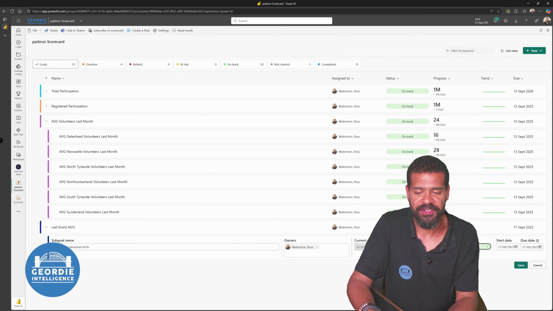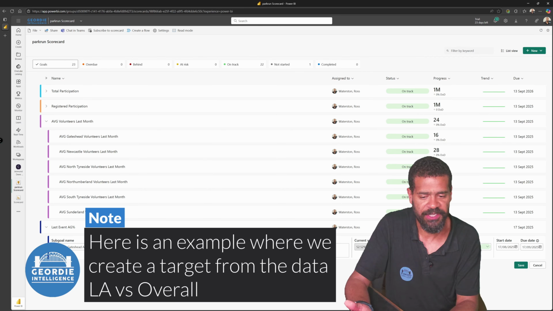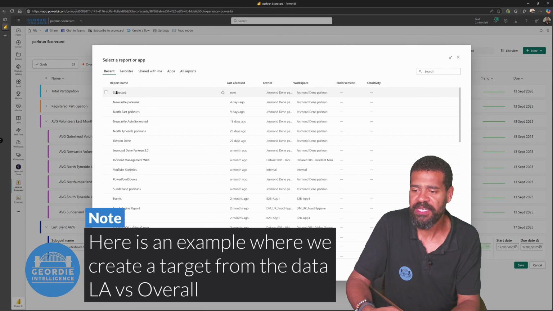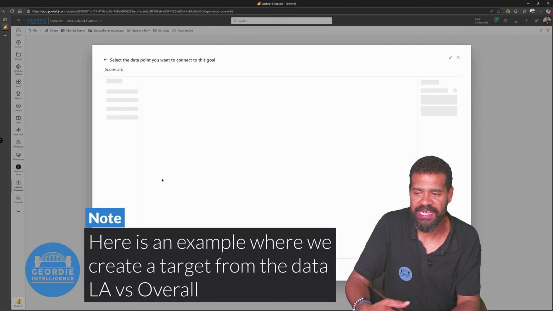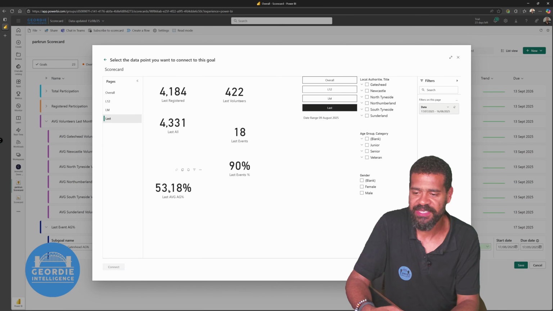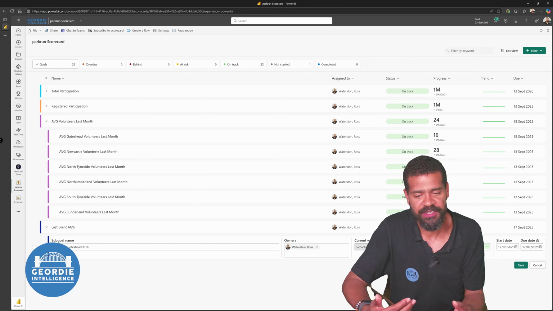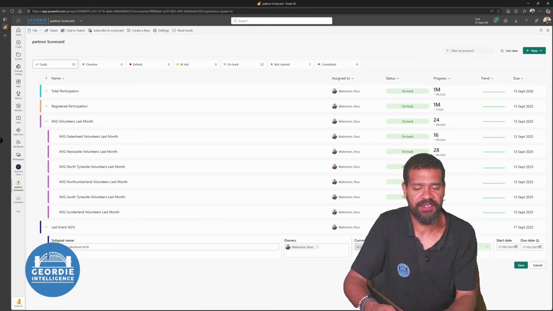And we can then say it's on track. We can say the final target, which is what we could do as well, couldn't we? We could connect this to the data. We say, let's go here, let's go next, and let's go to last. And let's say, well, is it across all of them? Let's pick that. Connect. So it's not really a last, but it's a milestone. So is it above or is it below as a target?